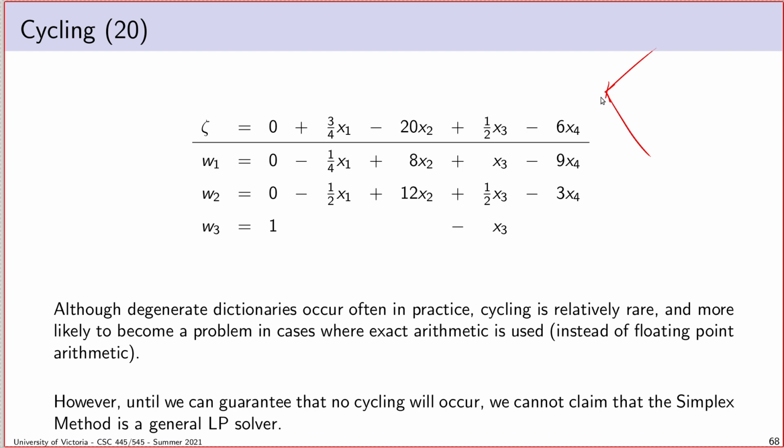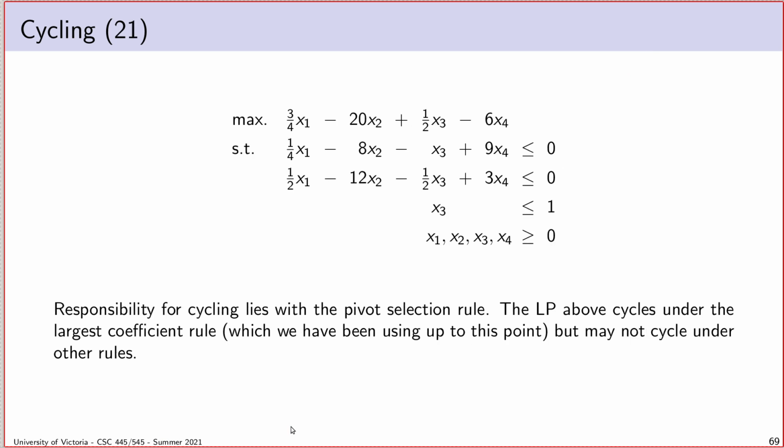And so as a result, because we use floating point arithmetic a lot in practice, and you will on your programming project, cycling is actually much more unlikely than it would normally be in practice, although we still have to prevent it because it still could theoretically occur. And we especially have to find some way around it if we're going to use the simplex method to verify theoretical results. And of course, if we want to claim that the simplex method can solve LPs, because if we can find an LP that the simplex method can't solve, then it obviously isn't an LP solver.